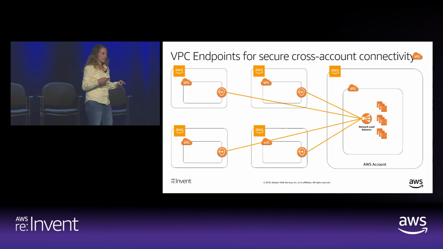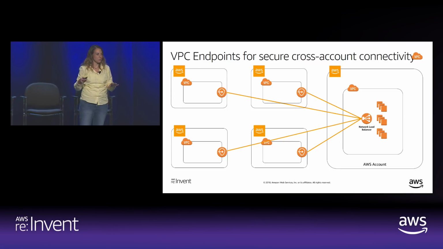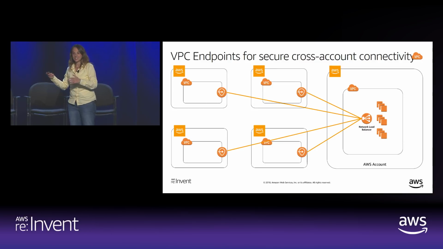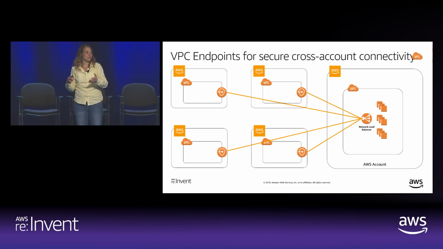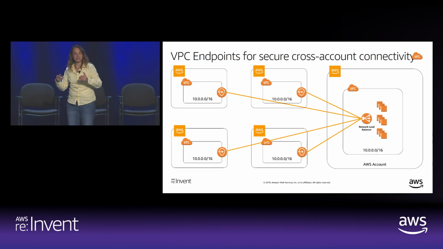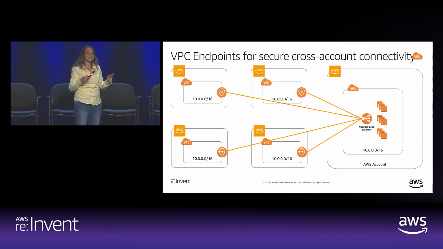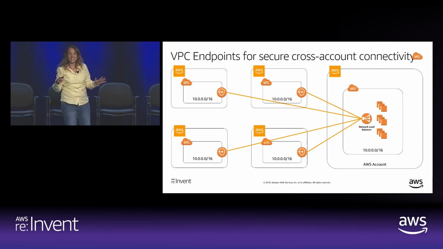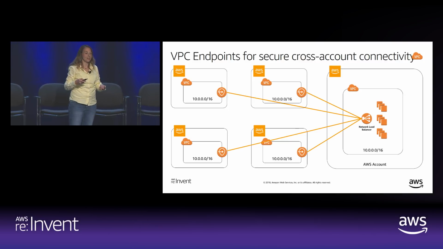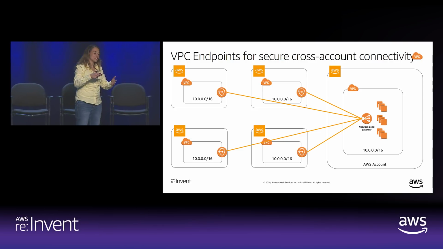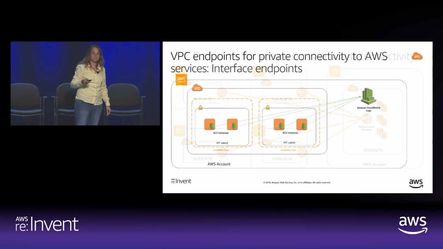This is especially useful if you're running a large-scale enterprise environment with many accounts. If you are in security, you care about visibility, you care about why VPC A has access to VPC B. VPC endpoints give you a very auditable way to see exactly what everybody has access to and why. In fact, to prove to you that it doesn't require any kind of network level connectivity, this picture that I've drawn here works even if they all have exactly the same network. Even if they're on exactly the same IP address space, they can have connectivity like that because the service is once again projected into these VPCs.